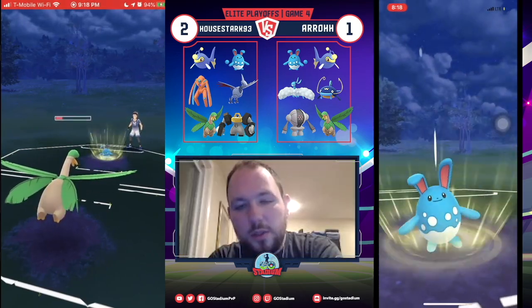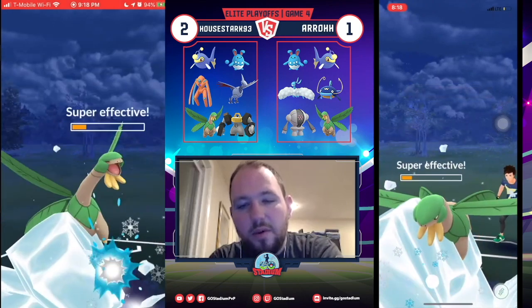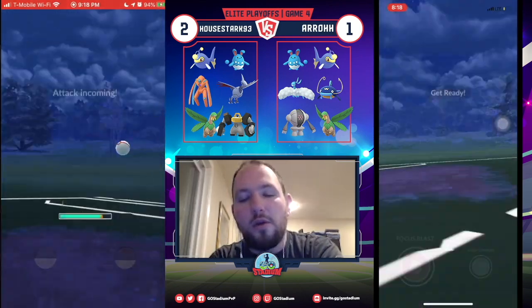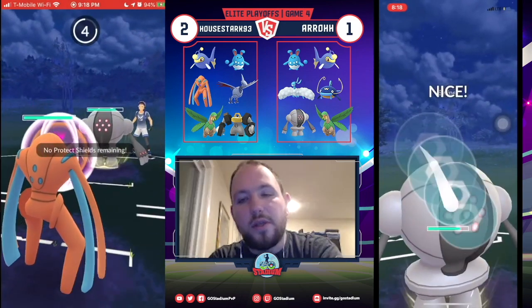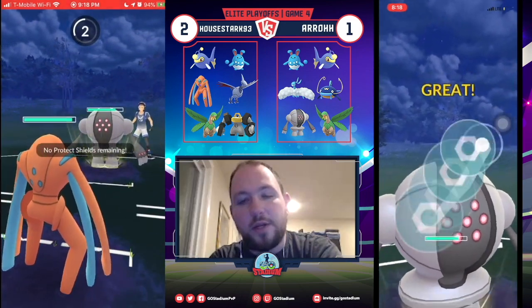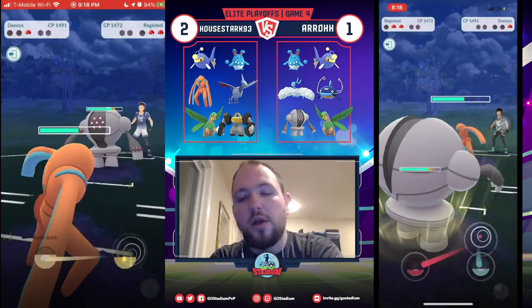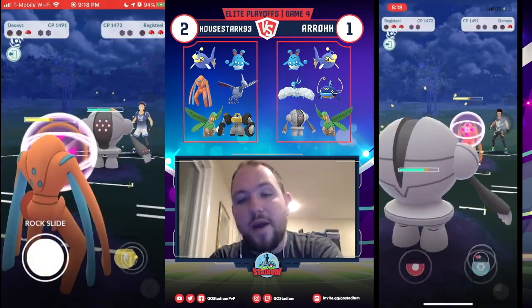And I think his switch clock is up or about to be up. So he's probably switching to that Reggie immediately. Yeah, great switch to the Reggie immediately so that the Deoxys can't farm any extra energy. And he's just going to be spamming Flash Cannons here. That one Flash Cannon did about half.